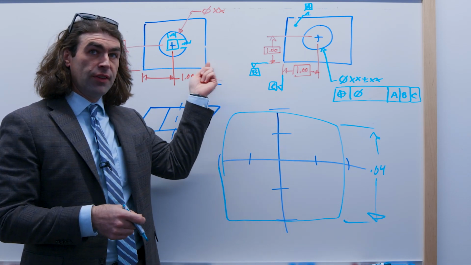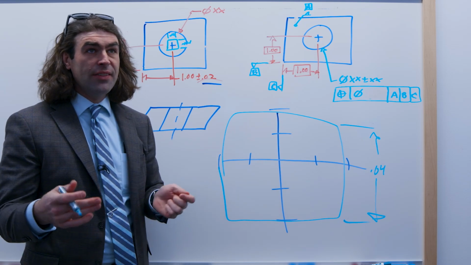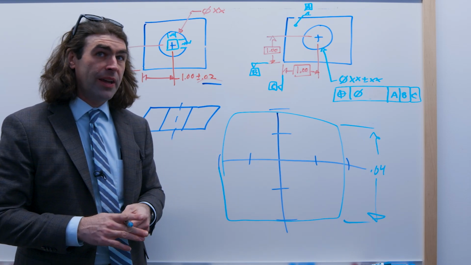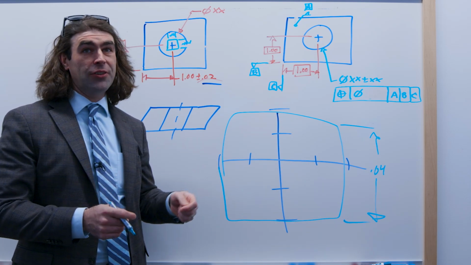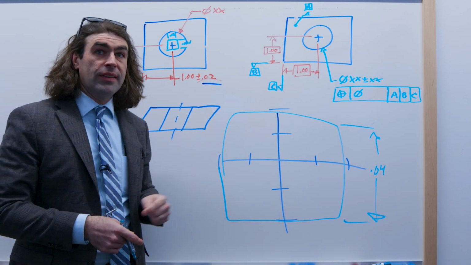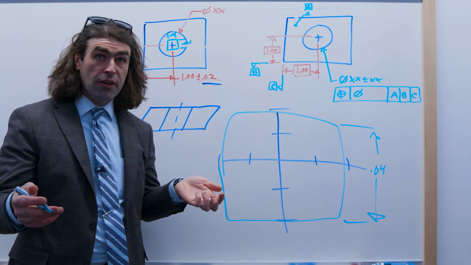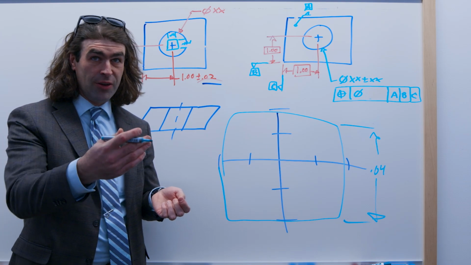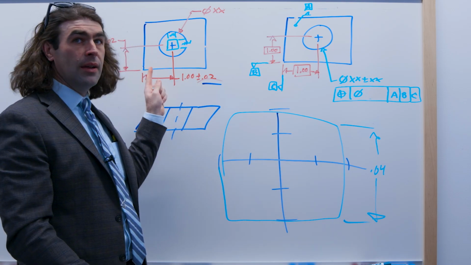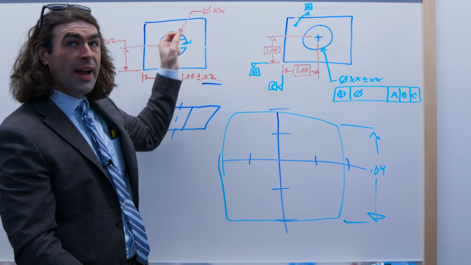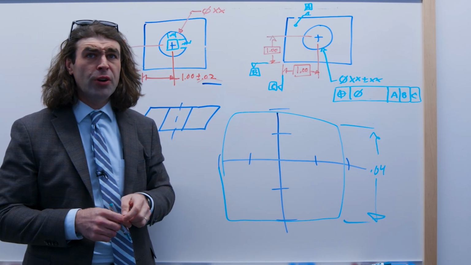And the axis of this hole, well, I say axis, center point, it's really not clear with plus or minus dimensions. The center of that feature, let's say, needs to be within this tolerance zone. It's pretty easy to verify. You're checking it in the X direction or the Y direction. It's either good or it's not.